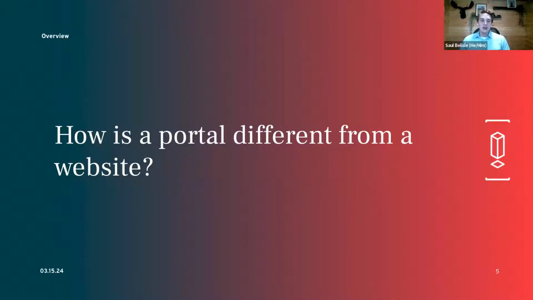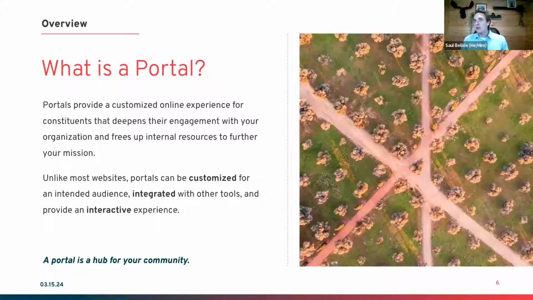All right, so let's start from the beginning and just really briefly touch on how the portal is different from your website, because this is a question that I get fairly often. When I hear it, 4 things typically come to my mind. The first thing is personalization. User portals typically offer a personalized experience and the ability to display content and resources based on a user's preferences, their roles, or their intended behaviors.